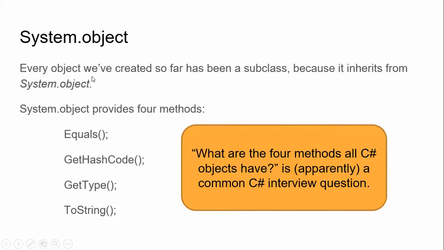So everything that we've used in the C# language actually inherits from system.object. System.object is the base class for everything in the C# language or in the .NET framework, and it has four functions built into it: equals, get hashcode, get type, and toString. So every object that we've ever used in the .NET framework has had those four methods built into it because they all inherit system.object, either directly or indirectly. You can have many layers of inheritance, and that's why every object in the .NET framework will have these four methods because they're inherited from the base class, which is system.object.